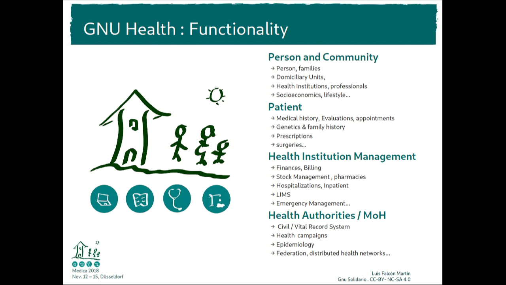Once we have those two levels in place, we move to dealing with the health institution itself. What do we do with our finances? What do we do with pharmacies, stock management, human resources, and so on? And finally, we need to make the data that we've been collecting in this transactional system meaningful. So we pass from transaction to analytics, and that's the health information system part of it.